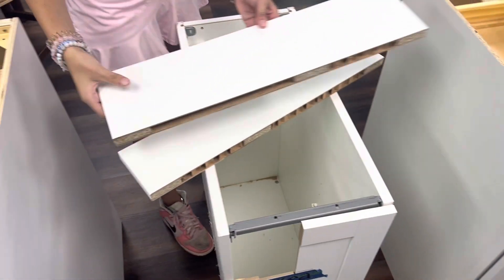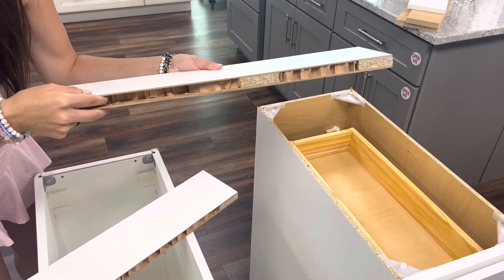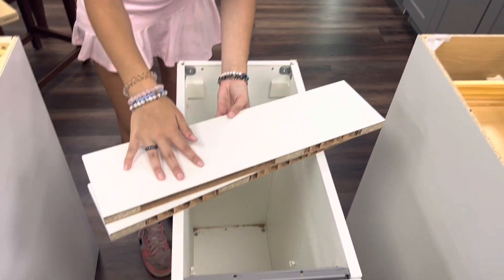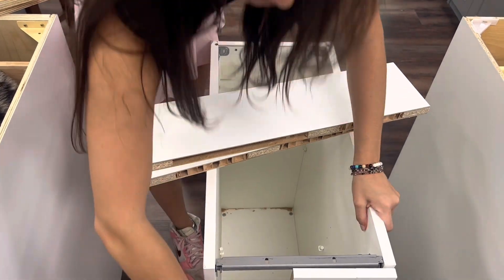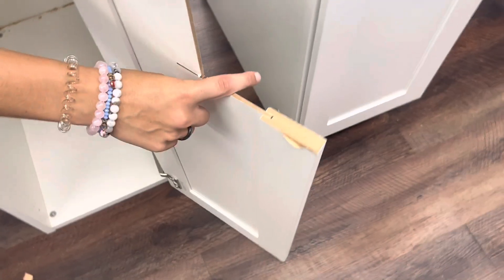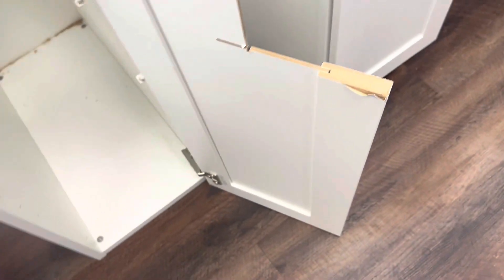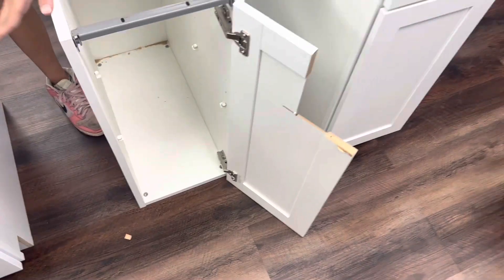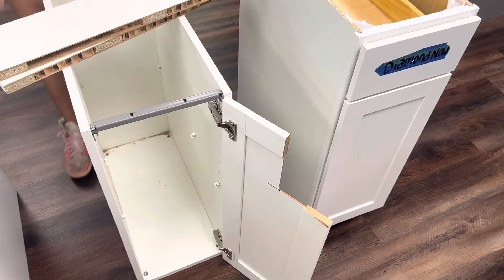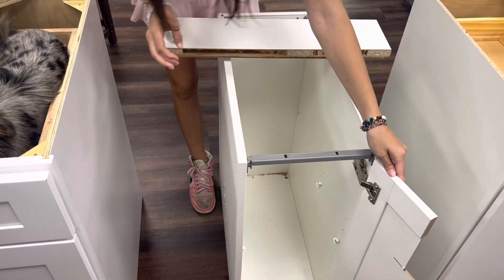We'll move on to our IKEA cabinet. When I cut this one open, I was crazy surprised that it was cardboard. You definitely don't want cardboard in the kitchen. They do have some particle board on here as well, but this is something I would steer clear from — IKEA cabinets definitely have a place for other things, but not in your kitchen. We cut this apart just to see what the door was made of — it's going to be a particle board, and lo and behold, it's already peeling off. This is also going to be a paper finish. This one is also going to be particle board inside. We knew it was hollow, but we didn't know it was cardboard inside, but lo and behold, it is.